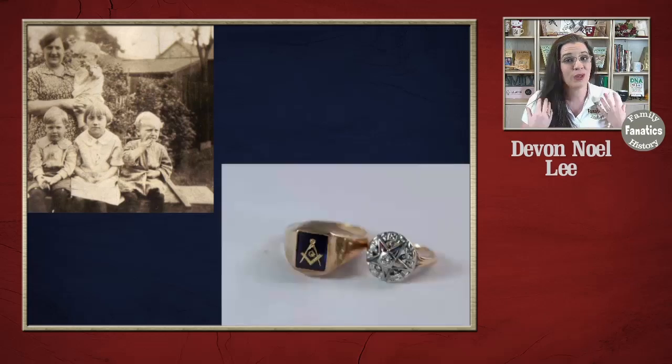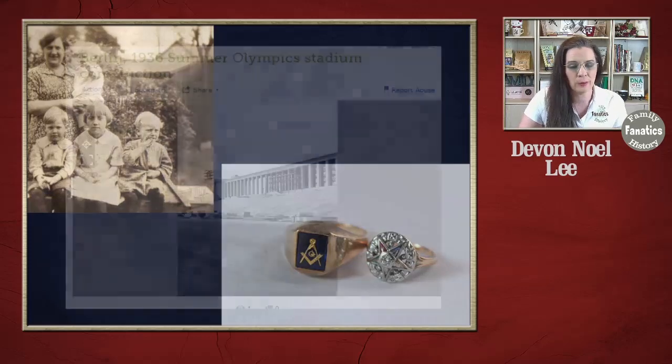Obviously, you can share photos of people. Now, it can be a photo of a group of people, and it can be a photo of an individual person. You can and should upload pictures of artifacts. If you have rings and quilts and military uniforms, you name it, if you have artifacts that help us understand the character of your ancestor, our relatives, go ahead and share those as well.